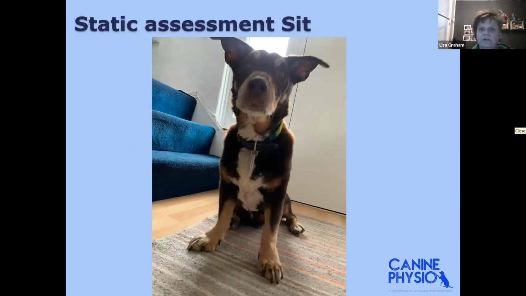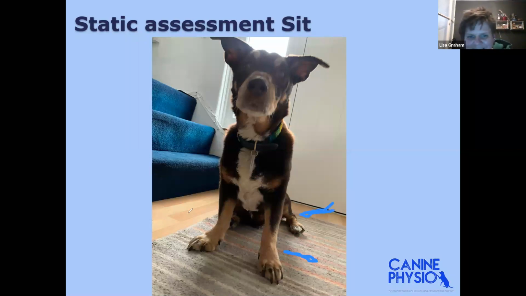Right, so we'll work through his sit now. So George's sit, we've got all kinds of things going on here. We've got this foot coming forward, this foot sticking out. I can't really see what that one's doing, but I'm sure it's not in the right position. We've definitely got that muscle atrophy up here. You can see that probably a bit more clearly for the position he's in at the moment as well.